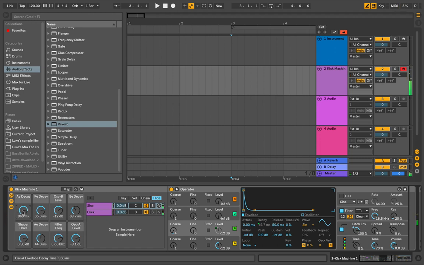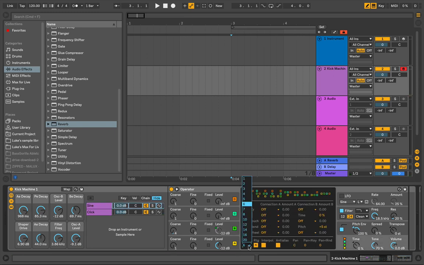So if you're going for more of an 808 sound and you want a longer tail, what you're going to want to do is in your sine wave, there's a couple of things you're going to want to do. Firstly, you're going to want to change voices to 1. And another thing you're going to want to do is probably just dial down the amount of drive that you're putting onto things. So for example, the oscillator B level, it's one thing you can play with.